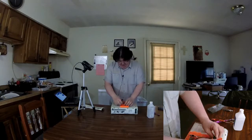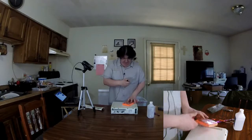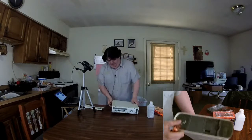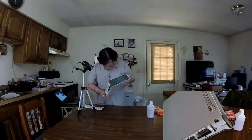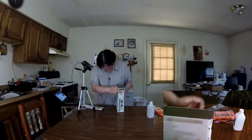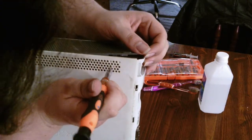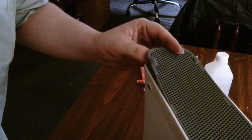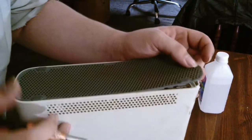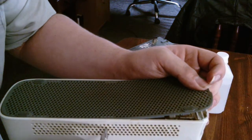Next step is to remove these two gray panels. We'll take our Vastar screw kit. Get a bit that's small enough to fit inside the holes here. I will show you how to tell where the tabs are. They are normally easy to find. Just pull up lightly here and then hunt around here for that first tab. The tabs are about the same on each side. Another way you can tell is by these little filled up spots. Those are where the tabs are.